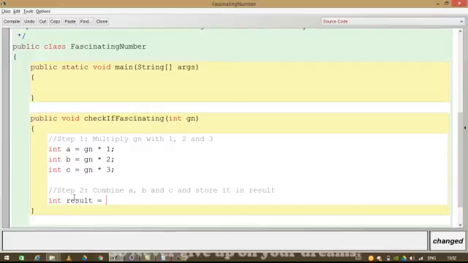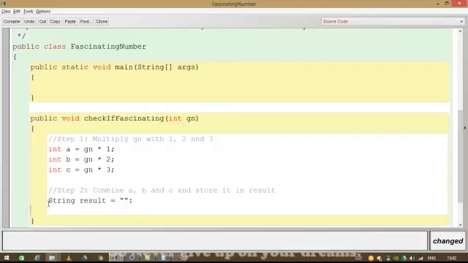Now I need to combine these. What I will do is store it in a string and then convert it back to an integer or a long integer. String result is equal to an empty string. This is straightforward, that's why I'm using this method. Now what I'm doing is result is equal to result plus a.